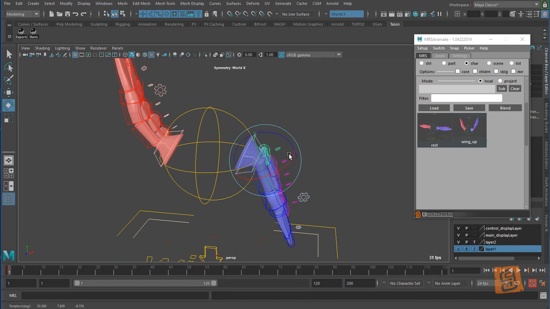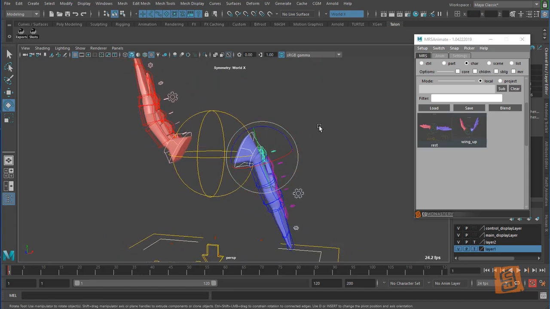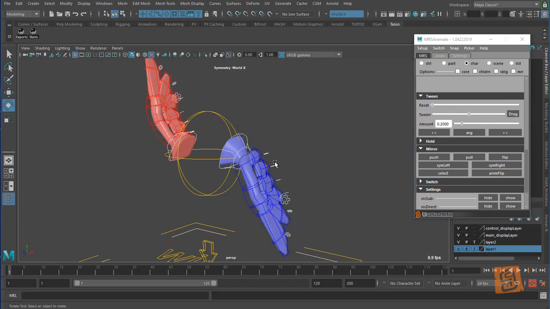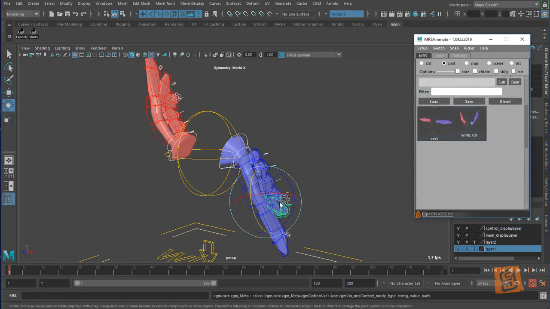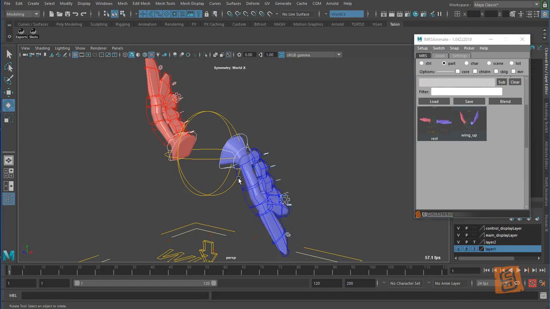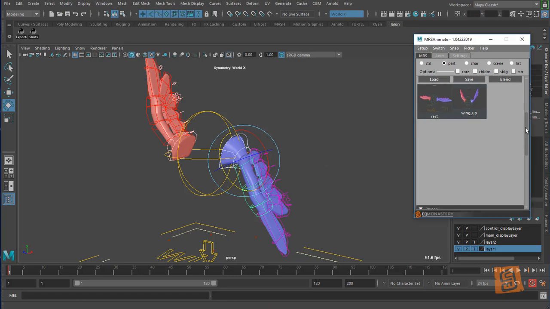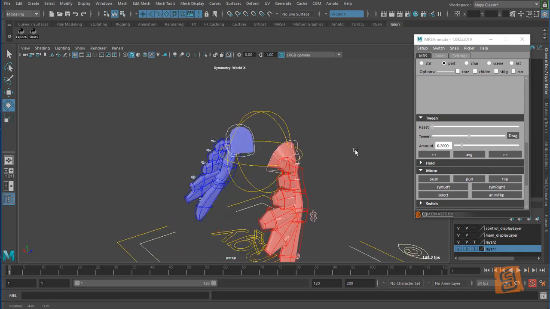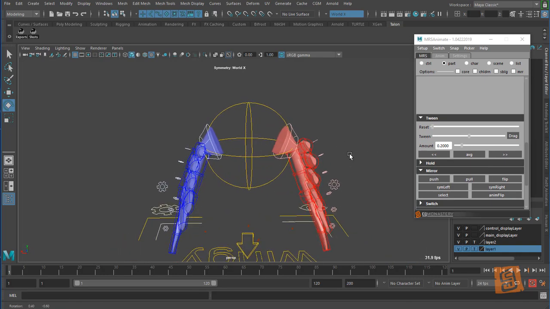So say I wanted this like that, and I'm like, okay, that's going down. Back down here, I'm going to say, so it works contextually. So if I just had these selected, and I go to do part, it's just going to be this part because this is all it is. But because the arm has these feathers underneath it, hierarchically, then I can do the mirror push this way. But that's just something to keep in mind as you're doing stuff.